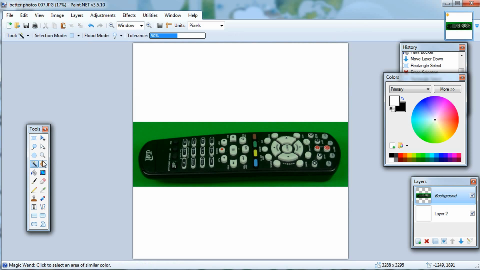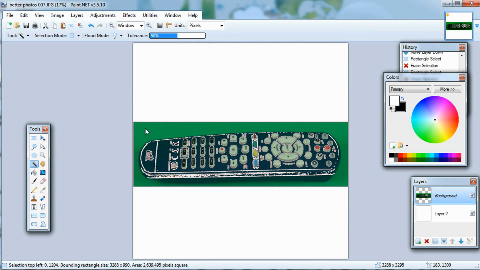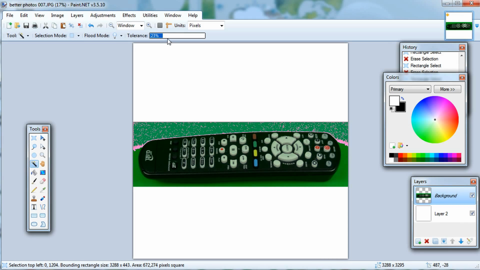Then I'm going to take a magic wand here, and I'm going to select the green. Well, 50% might be a little high. Let's try with 20%. That's a little bit low. Let's try 30%. A little bit more. So 36 doesn't look too bad.